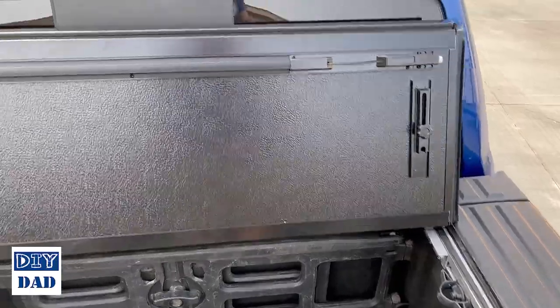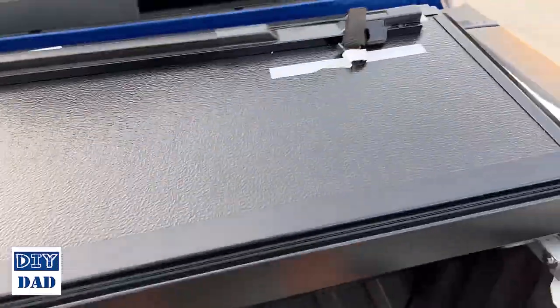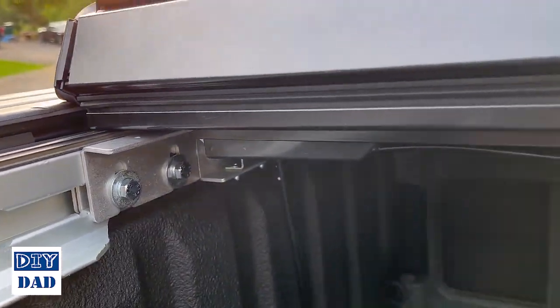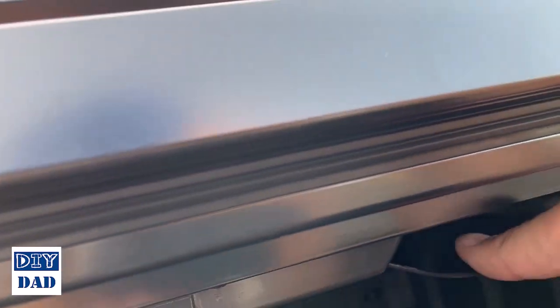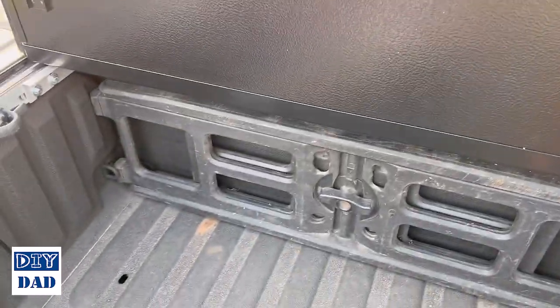But you do want it close enough that when this closes, it'll latch. Got a nice solid latch right there. Those are engaged on both sides. Now removing this is as simple as down here, there's a cable. When you pull that down, it'll undo both sides simultaneously, so you can flip this back up.